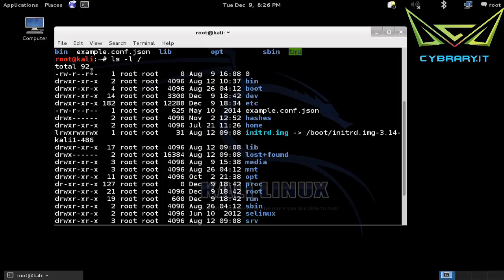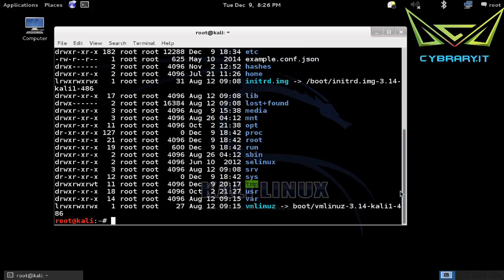What we have here is actually the file permissions on each of these files. So we have read, write, execute, read, write, execute, read, write, execute. So three different groups. We'll get to that in just a second. And then we have, I think, how many links there are to it. And then the owner, the group, the size, the last modified date, and then the name. So a little bit more information there.